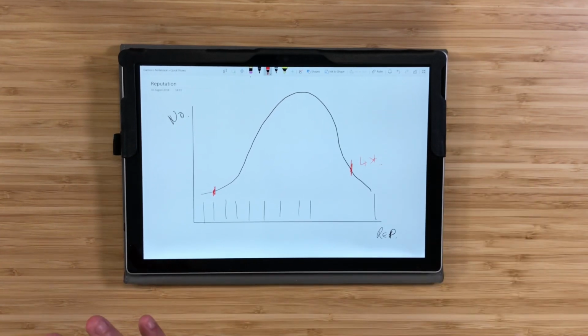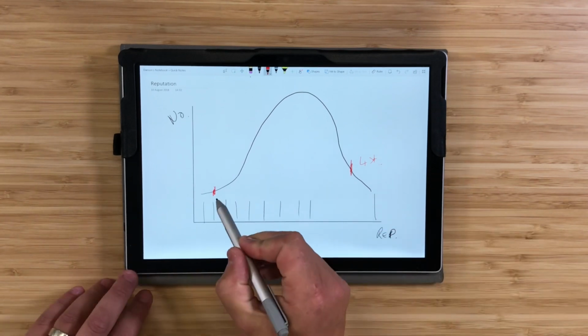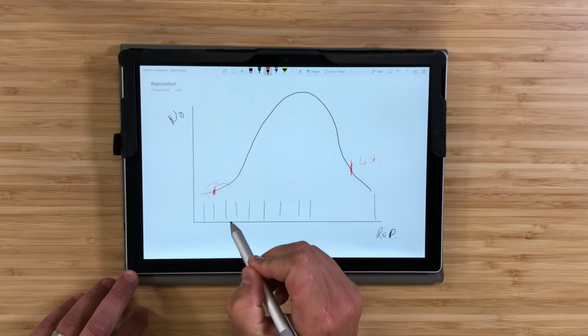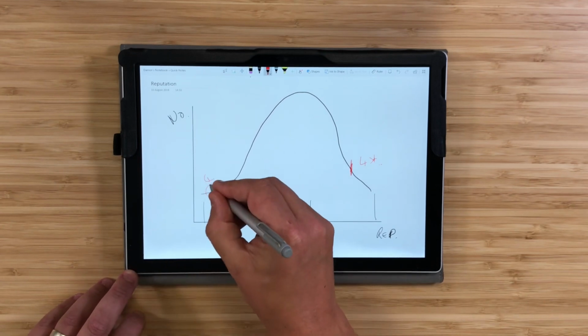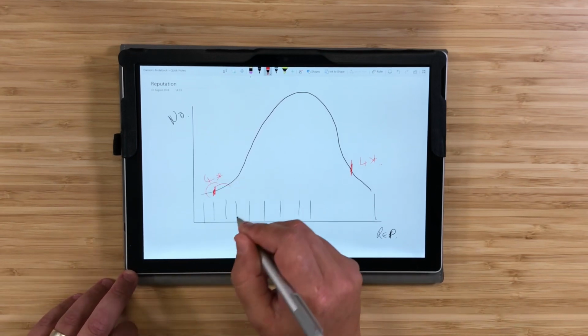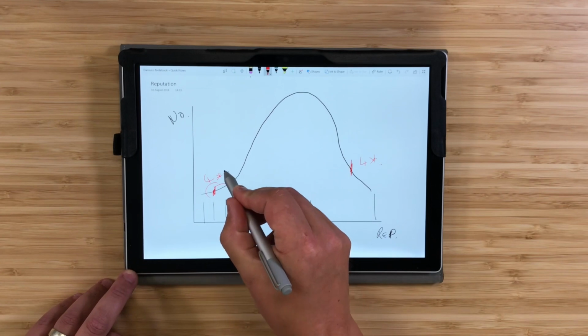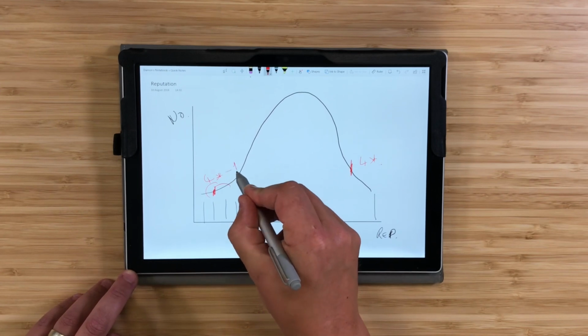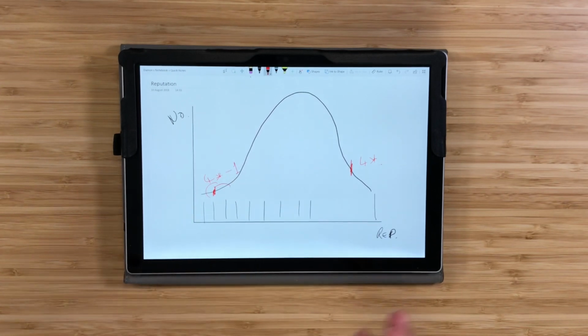It doesn't work quite like that. I'm simplifying it for the purpose of this video, but this is how it works. Whereas this guy down here, who also left you the 4-star rating, because he's a new user in a low percentile, you might find that actually that only bumps your reputation up by, for argument's sake, 1 point, because we're weighting the influence that he has on your reputation.